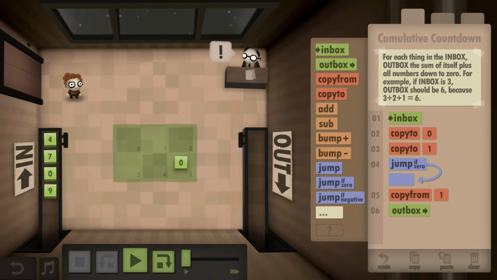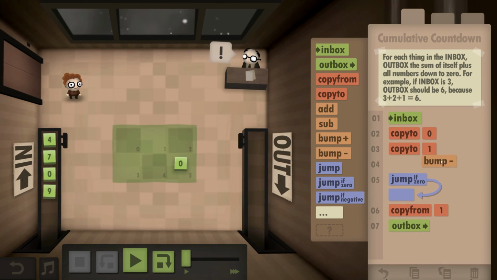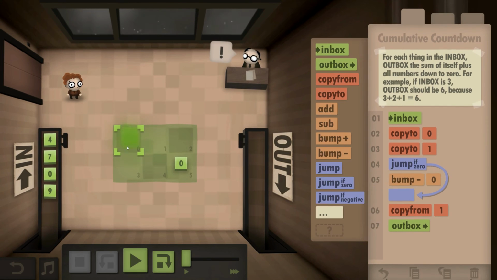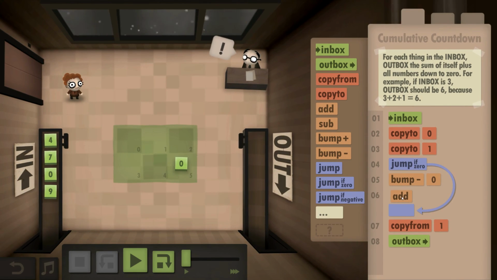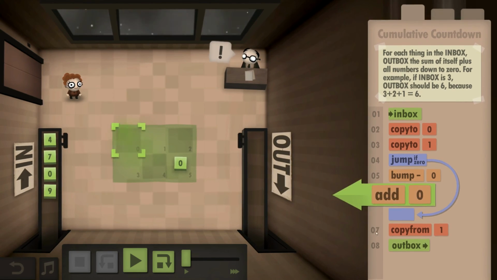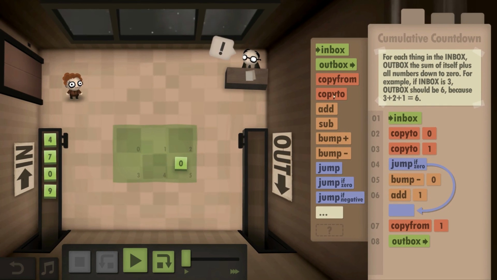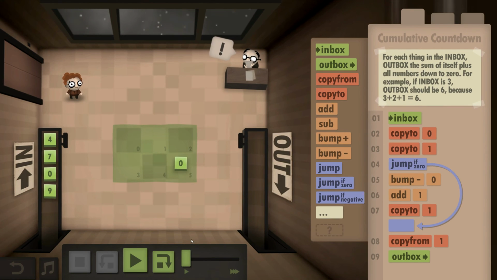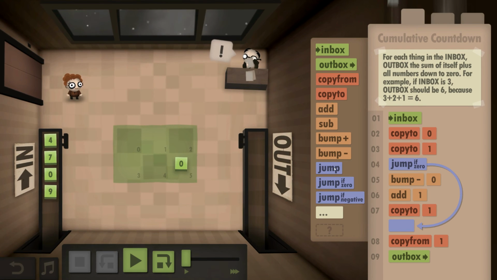And there's a reason for using the 0 and the 1, which is we now want to bump. If it's not 0, we're bumping 0. We're adding this, and we're copying to it. So we're storing it. And then we go back to this.